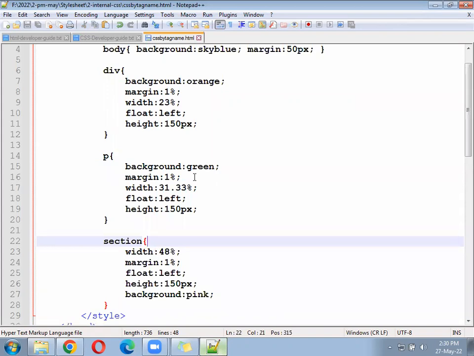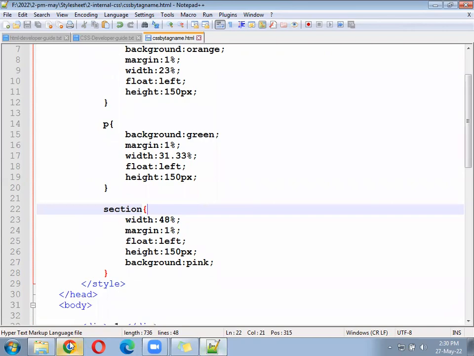Inside, keep the property value, and after. Right? Let's go ahead. Next example.